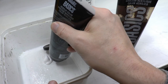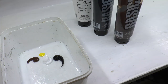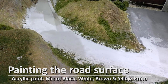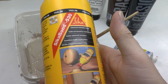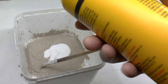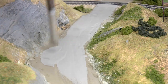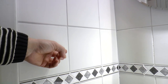Now it's time to mix some paint to paint the road surface. I'm going for that yellowish brown look, so I'm mixing acrylic black, white, burnt umber and a bit of yellow. The plaster is absorbent, so I need to add another layer of paint on top of this layer. This time I'm also adding a portion of PVA glue. The purpose of the PVA glue is to increase the bonding strength for the grout we will have on top later. The PVA glue makes the paint a bit thick, so I thin it with water to avoid marks and patterns from the brush.